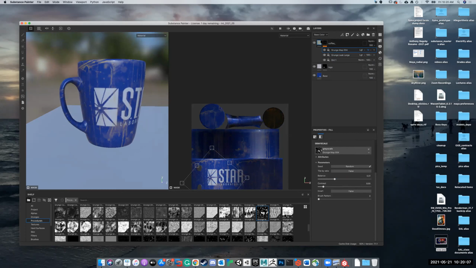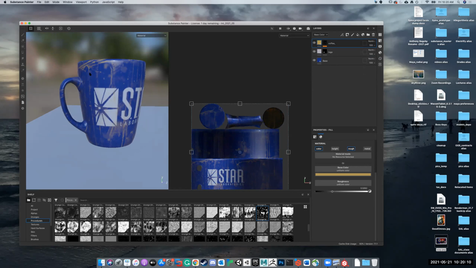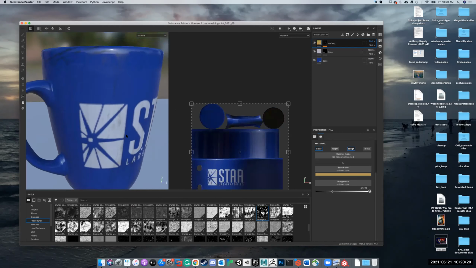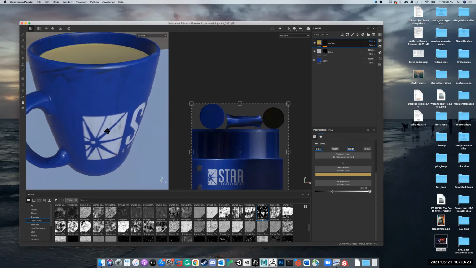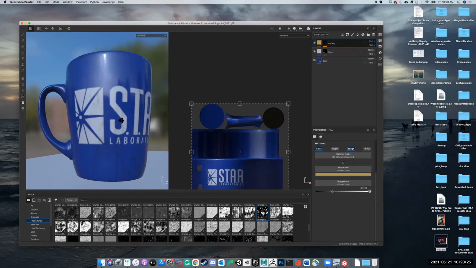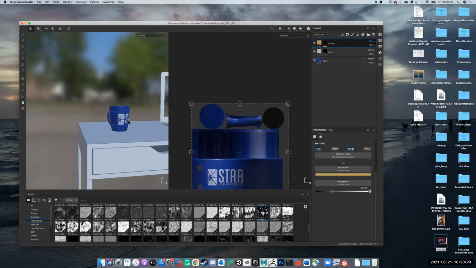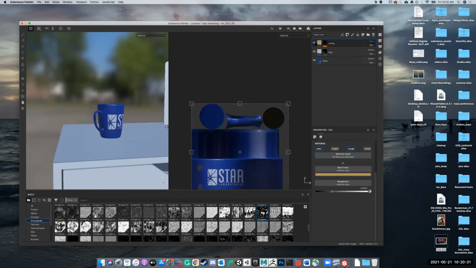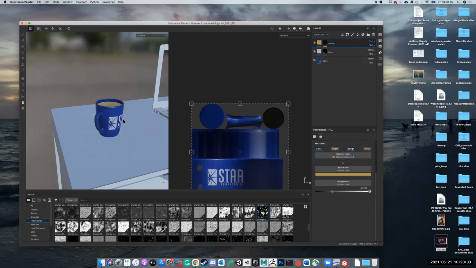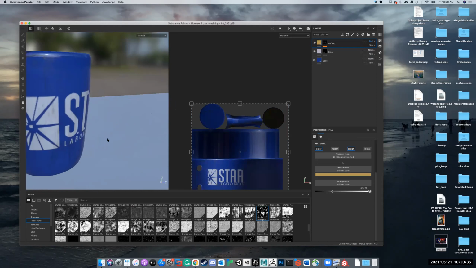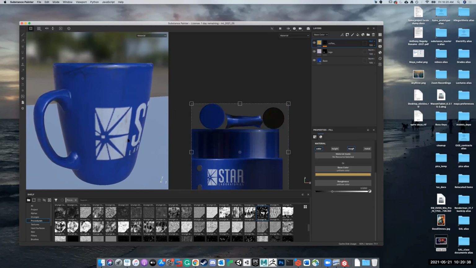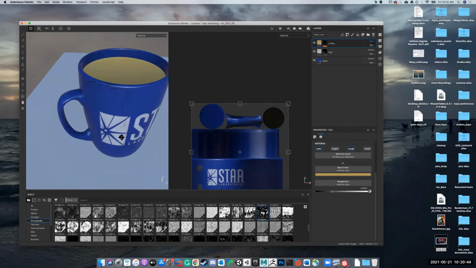Now, I'm going to go back to my base layer here. And this color is not working. So we could actually change the blending mode on this. Maybe make it a multiply. That's not terrible. That's actually pretty good. We can kind of see it over here. Yeah, we can definitely notice it. It's subtle. It's definitely there. That's actually what coffee would look like. Probably.